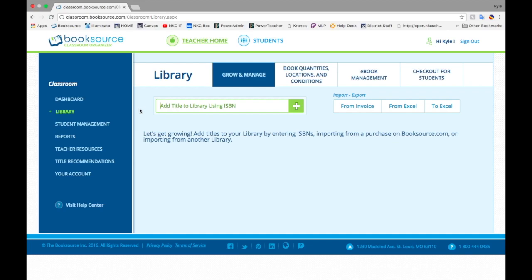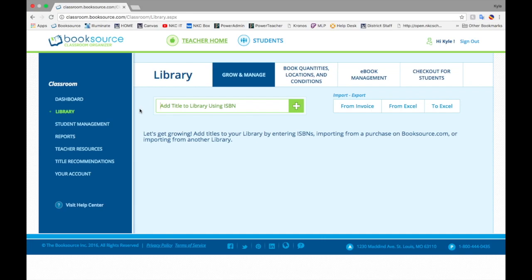So this is where you can choose to enter your books by ISBN number. Now that's going to take a long time. So we can actually show you the teacher app that you can utilize to scan the barcodes of all of your books, where they automatically then get managed into your classroom library. So I'm going to flip over to the app, and we're going to show you how to scan books using the app.